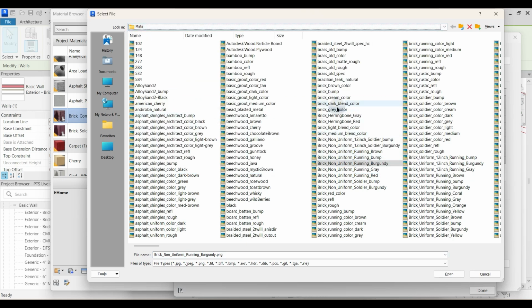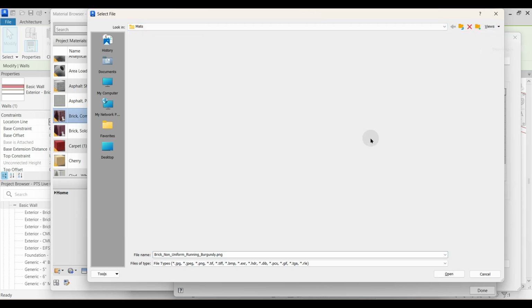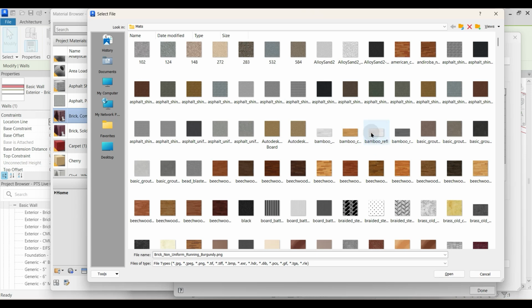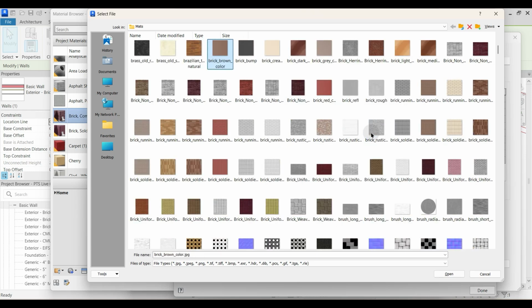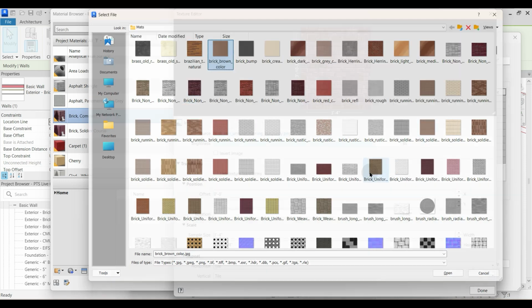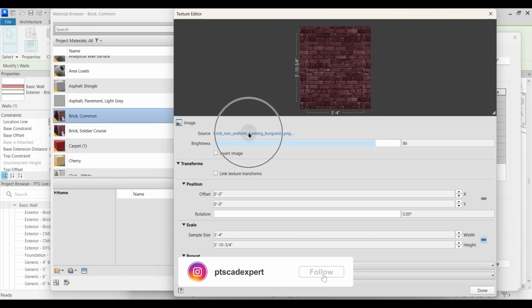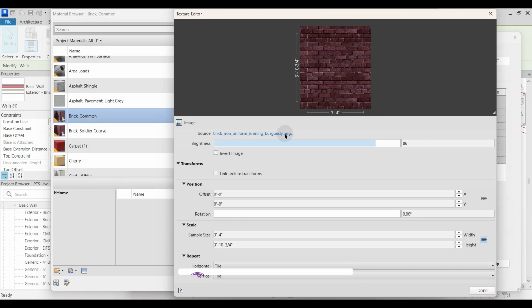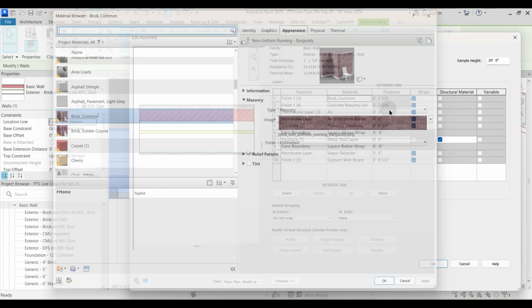If you have properly extracted your library, then you will have all your MET files and JPEG files from which this particular material has been applied to it. Where is brick? Yes, here it is, brick non-uniform. Brick uniform, brick non-uniform running burgundy.png. Fine. So that stands for realistic.